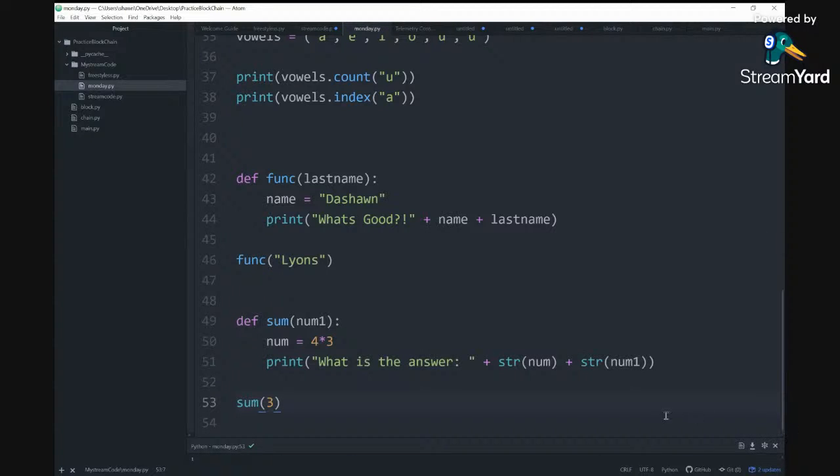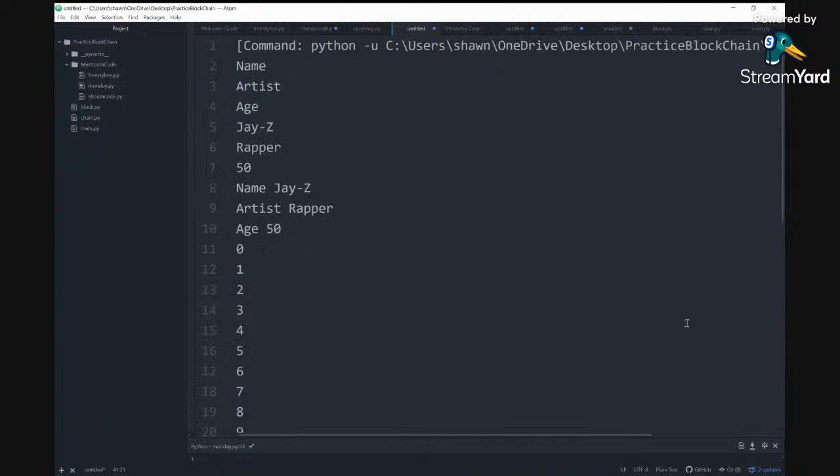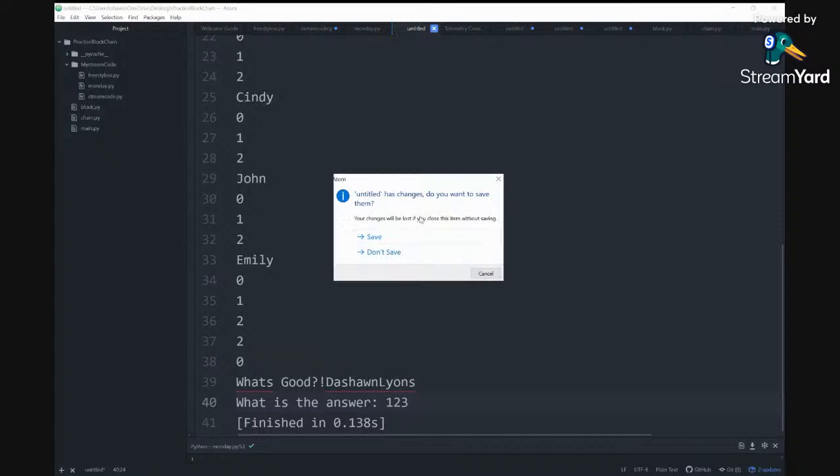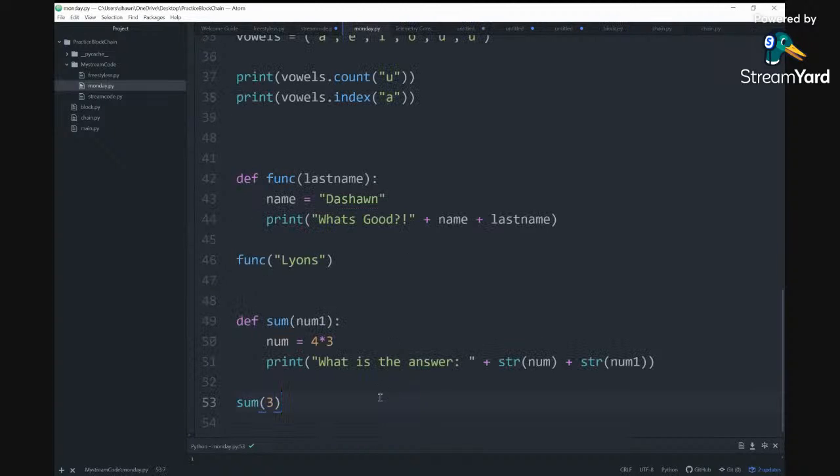So it should be 123 here, because 4 times 3 is 12, and then just add the 3. So you can also do that as well. That's also doing it with numbers and doing it with math.